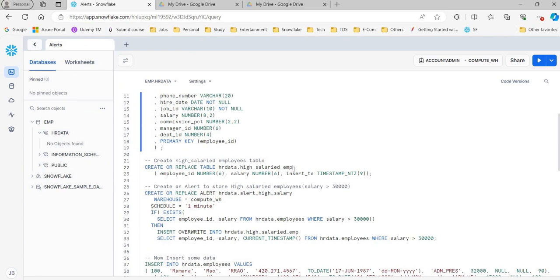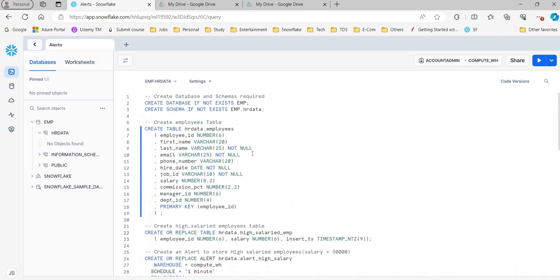So here my requirement is, whenever we insert a record into this employees table with a salary greater than 30,000, that is the high salary. I want to make an alert on this high salary insertion.